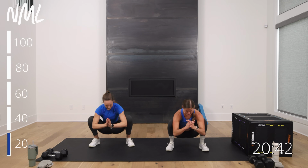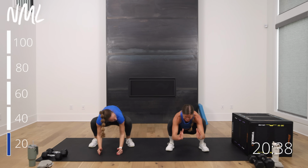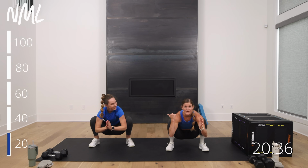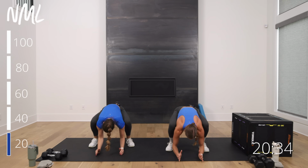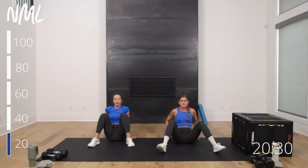So sit back, deep squat. Hinge forward, can you get your forearms to the ground? I can only get my wrist. Yeah, not forearms yet, something to work towards. Right, that's why we're here. Forward, forearm. This time you're gonna take your hands, help guide your butt to the ground. Sit here, nice and wide.